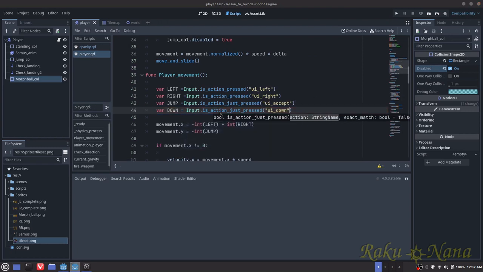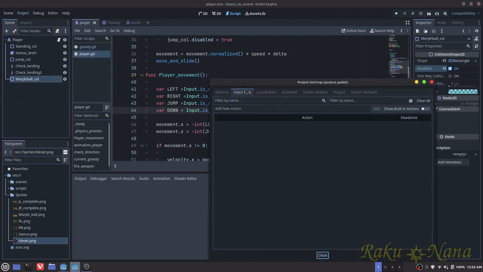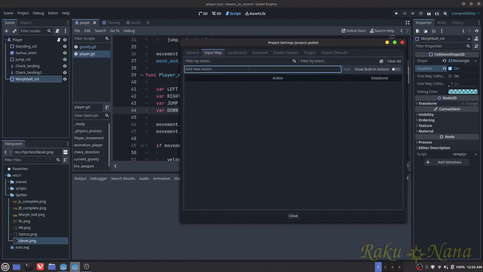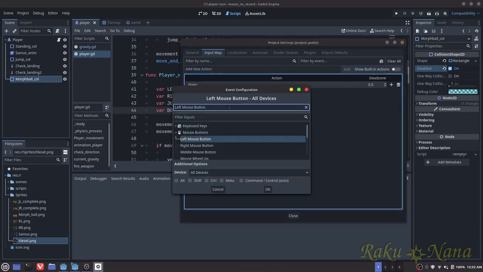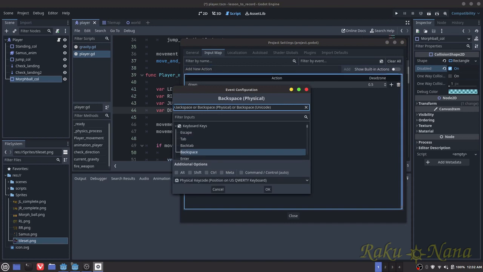Again, later on, it's honestly not that hard to change these. If you want to change them, you can just go into your project settings, go to your input, add a new action. So we're just gonna do, I'll say down or something like this. Hit enter, and then you get this little box. Click on the plus button here, and then all you have to do is make sure when this little line is flickering, you know that it's looking for your input. So all you have to do is press the button that you want. In this particular case, I'm going to do down.